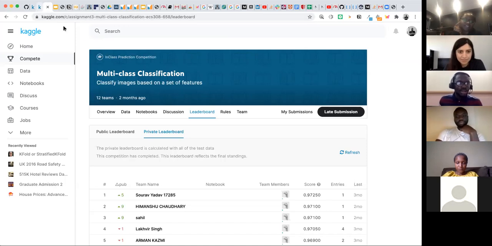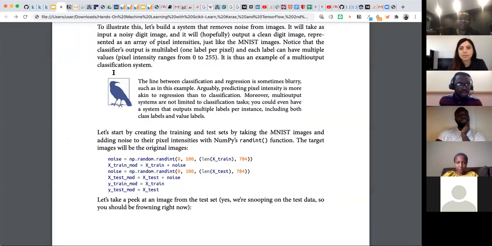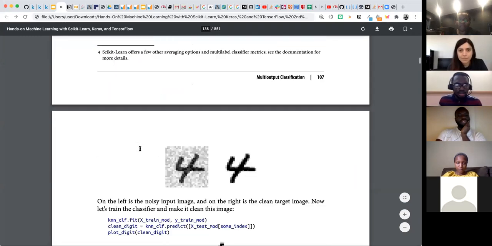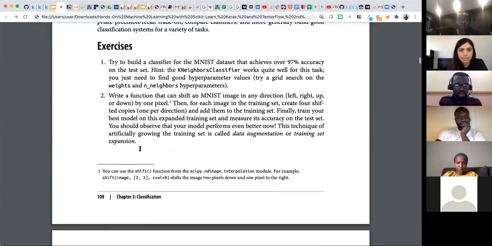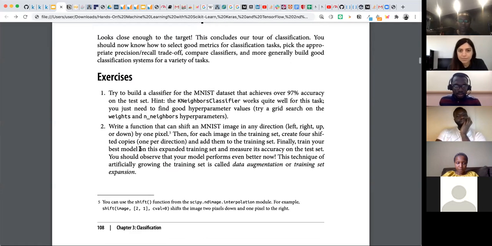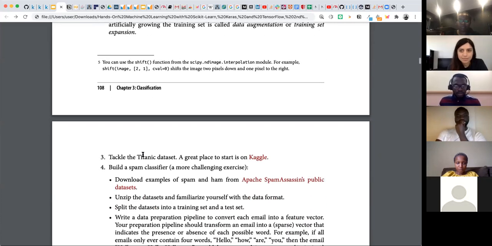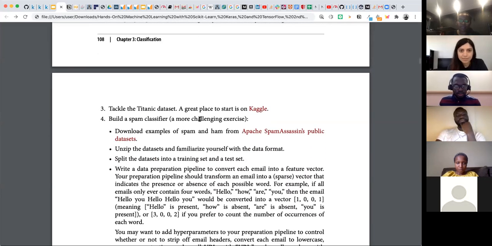So the exercise there says the Titanic, right? Like in the book. If you go to the end in the exercises, go back to your book, your PDF. If you scroll to exercise. We'll get some time where we go through all the exercises. Scroll down. Yeah. So you can see, tackle the Titanic data set. So click on the cargo.